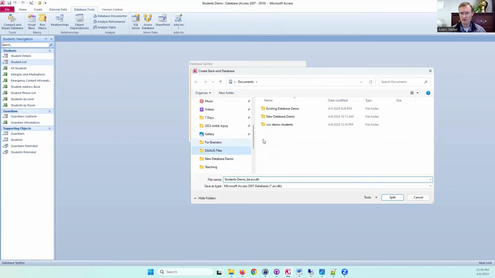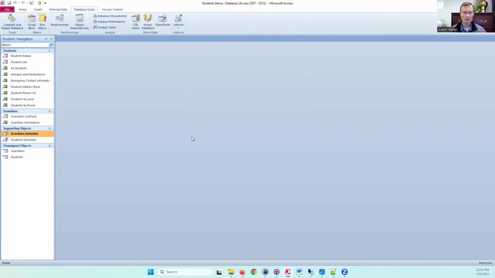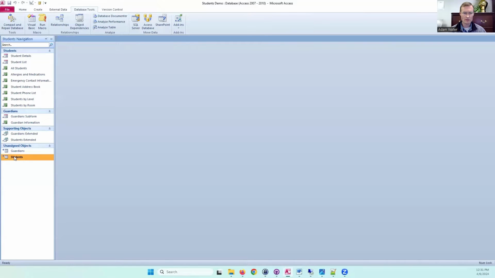We'll just rerun that. Replace that. Successfully split. So now you're going to notice that your table here for students, instead of being a local table inside this database, is now a linked table in a separate backend database.